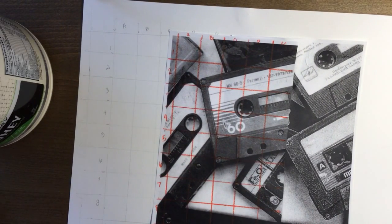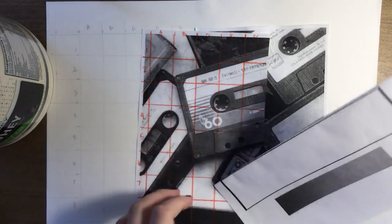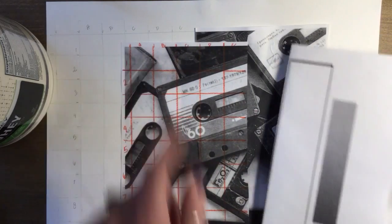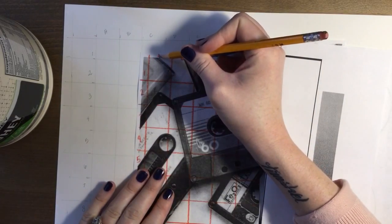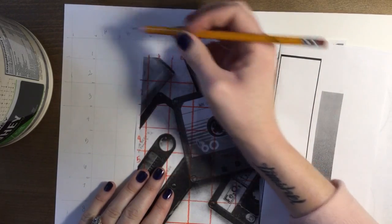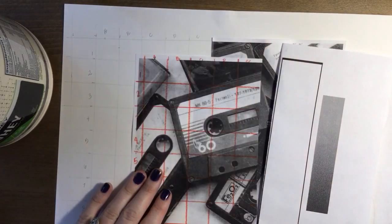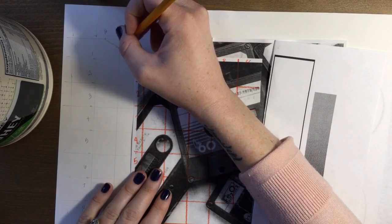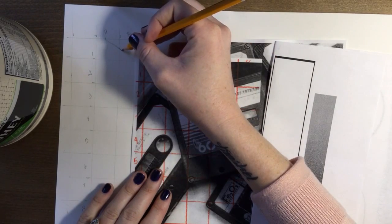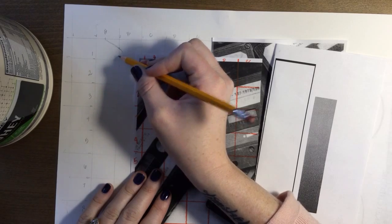So now I'm going to start with my gridding. Most important thing is to work left to right, top to bottom, so that you don't smear. Also, always make sure you have a sheet of paper under your hand at all times, so that you avoid smearing and getting lotion and oils on your paper. So I'm going to start right here. I always start with tick marks. I'm going to look to see where this line ends and where this line ends. This is just about half, a little less than halfway, so I'll make a tick mark there. And then this is about halfway through the box, maybe a little bit higher. Then I'll draw a line like so. I see that it goes just a little bit farther out. I'm noticing this little triangle here, so I'm going to draw that little triangle here — this little triangle matches this little triangle.